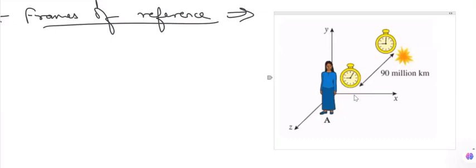So this is the play of frame of reference. Why do we need frame of reference? Because obviously this flash of light is taking place 90 million kilometers away from the observer. Try to understand this factor very clearly, Akshita, that this event is taking place 90 million kilometers away from this girl. So what is happening? The flash of light exactly came at 9, but because it takes time to travel this much distance, she observed it at 9:05. Making sense? Yes, ma'am.